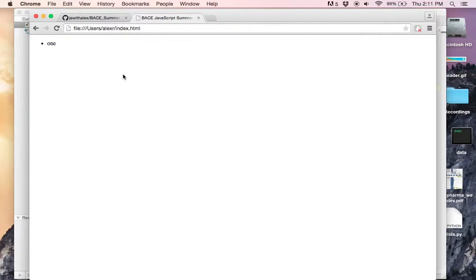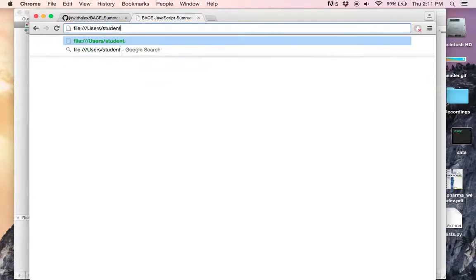The main thing is just making sure that your files are all in some predictable directory. I think you'll probably see users, student, and you can save them to desktop if you want. You can also save them to just the user student folder, but just note that basically every day, those computers are wiped of user data.